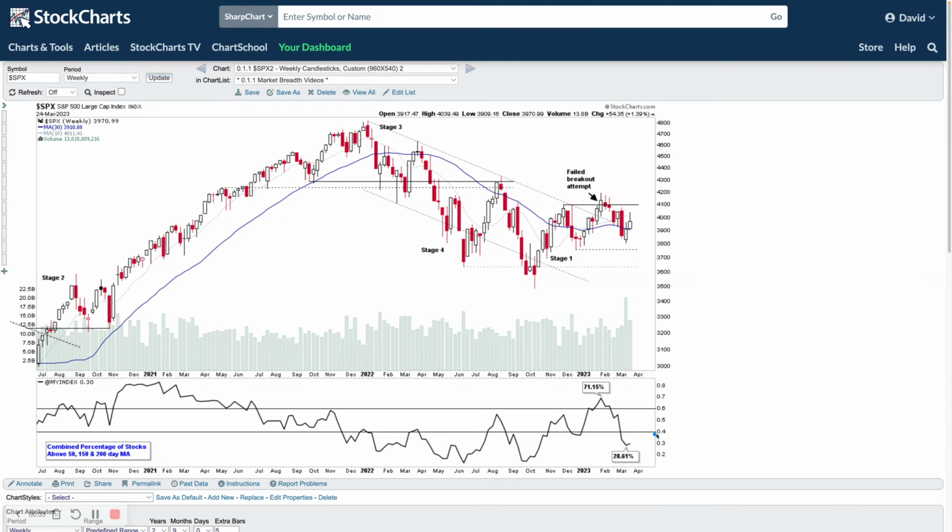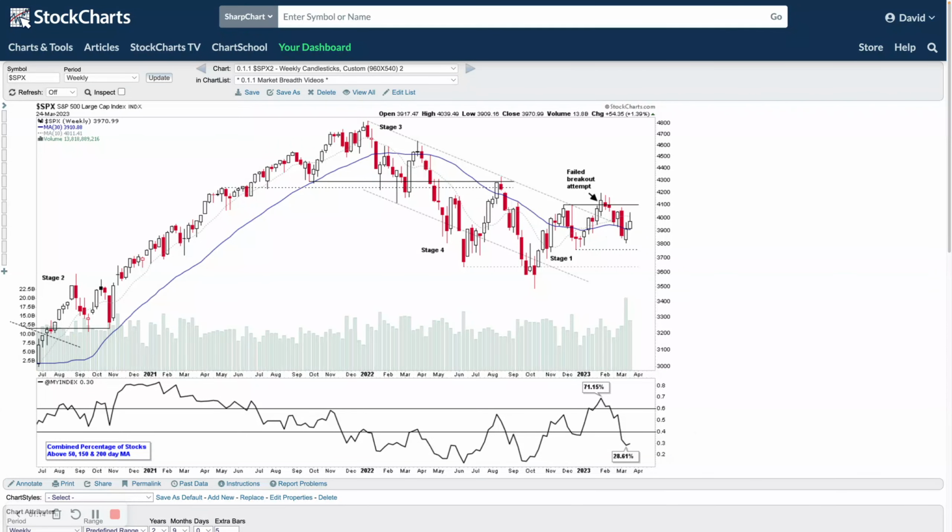And we determine, basically, this is down the side here, the percentage from 0 to 100%. What we consider below 40% is the stage 4 zone, 40 to 60% is the stage 1 or stage 3 zone, and above 60% is generally the stage 2 zone. This is a rough guide. If you go back through the historical data of this, generally the majority of a stage 2 advance will occur with the percentage of stocks above the halfway point of the chart, with dips into the middle range and above, whereas in the stage 4 decline, you will see it obviously on the opposite side of the scales.